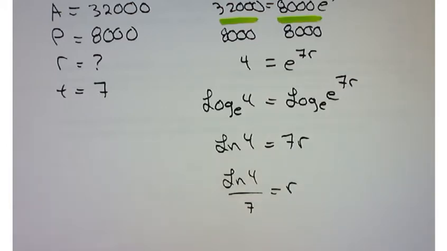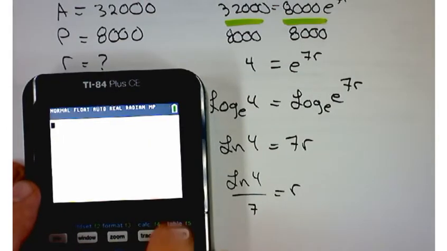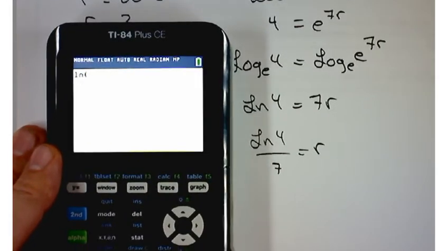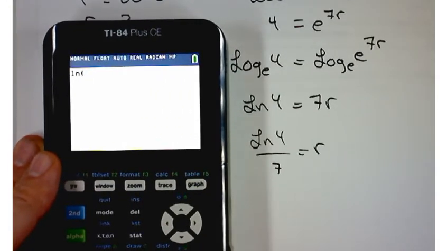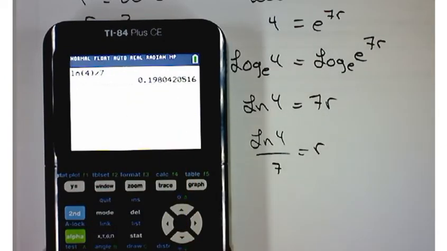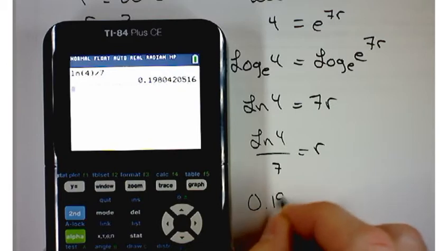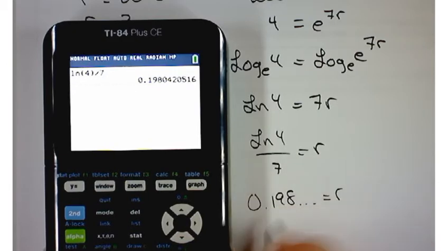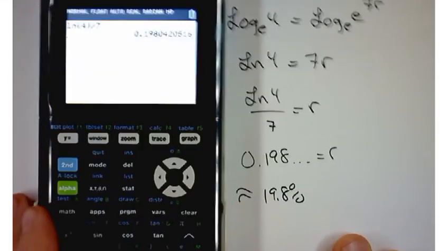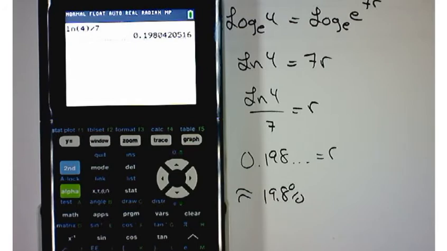Sweet. So let's see what kind of lofty interest rate he's giving himself, or needs. Keep in mind that current interest rate's probably around, like, you get 2% in the bank right now. That's pretty good. ln of 4 divided by 7. Woohoo! He's getting almost 20%. 19.8%. Man. If you can get that, tell me where I can get it reliably and safely, I'll give you extra credit. 0.198 blah, blah, equals R, so about 19.8%. Yeah, good luck on that. My mutual funds did half that good. I'd be really happy.